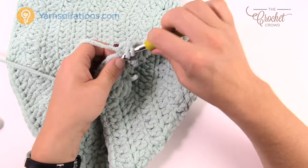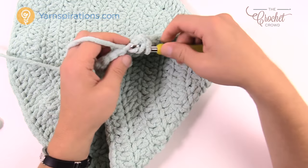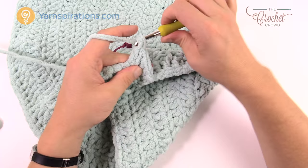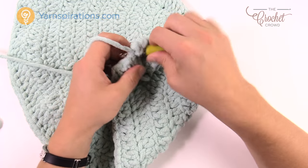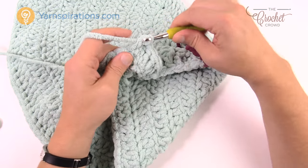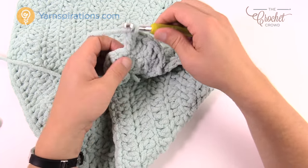So 1 and 2. So there's gonna be 11 stitches all the way around. So this means that there's gonna be 11 groups of 2. So if you wanna verify that, it just makes sense to do that before you finish that row off. So you're just putting 2 into each as you make yourself around. You'll see that it will sit flat when you go to do it. And I'll see you at the end of this round.